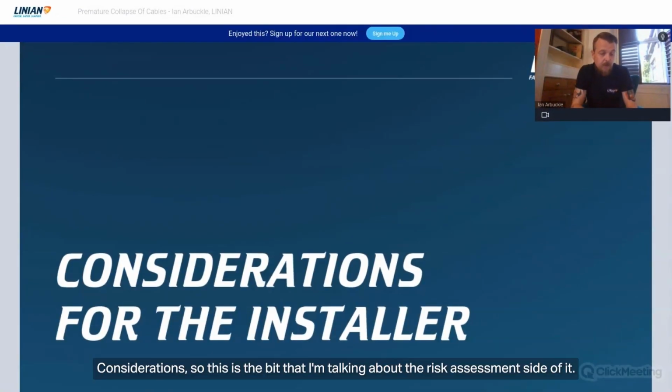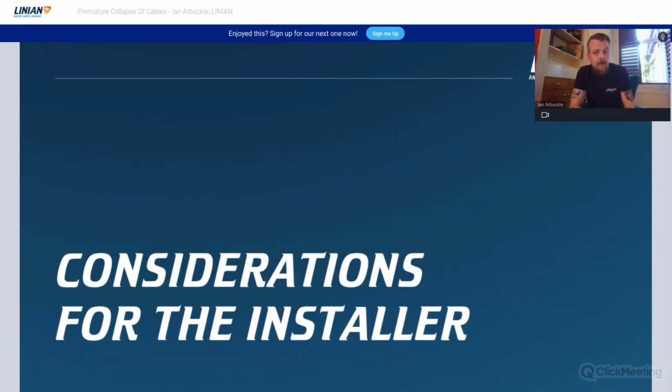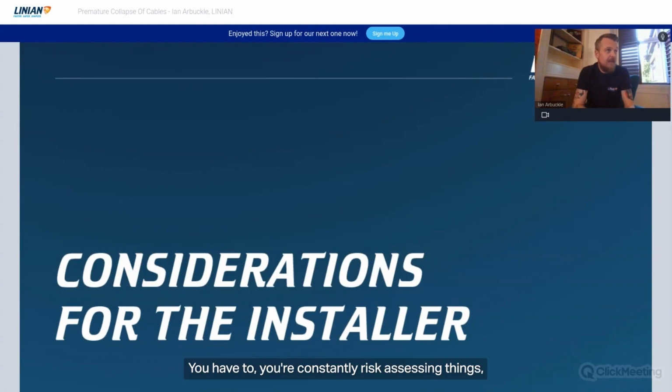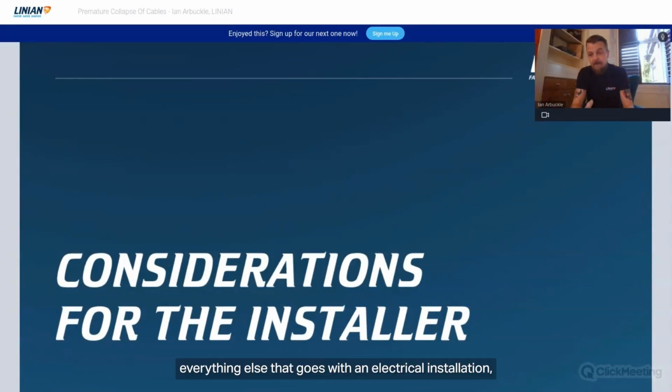Considerations. So this is the bit I'm talking about, really, the risk assessment side of it. In any aspect of the job of an electrician or a design engineer, you have to be a risk assessment machine. That is basically the job in its entirety. You're constantly risk assessing things, not just your own health and safety when you're on site or on a job, but the outcome of your installation, the risk associated with injury, failure, everything else that goes with an electrical installation.